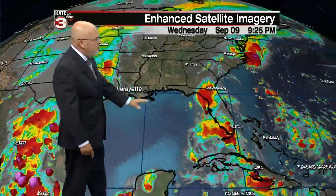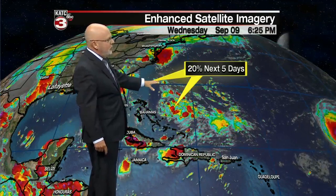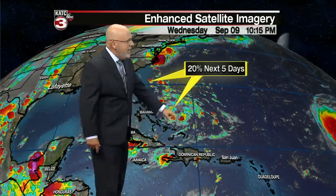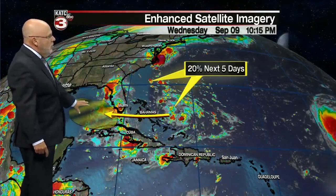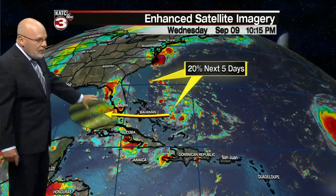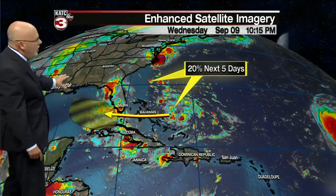You can see the action back to the west, also busy over by Florida. The National Hurricane Center has been watching this broad area of disturbed weather south and east of the Carolinas. It's not doing anything, so they've lowered their chance of development there over the next couple of days to 20%. But what they added this evening is this area of disturbed weather east of the Bahamas. They feel this is going to be moving toward the Florida Peninsula this weekend and perhaps eventually get closer to the Gulf of Mexico where some development may occur. I'm not looking at anything big developing, but we're going to have lots of tropical moisture, probably moving in a broad area of low pressure. That's going to be impacting our forecast as we go into the latter part of the weekend and certainly a good part of next week.